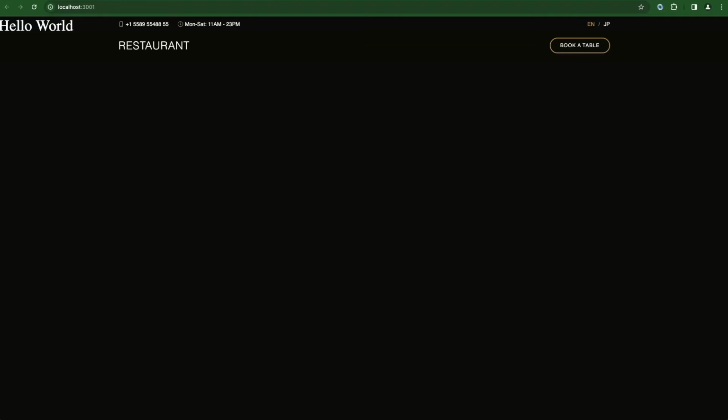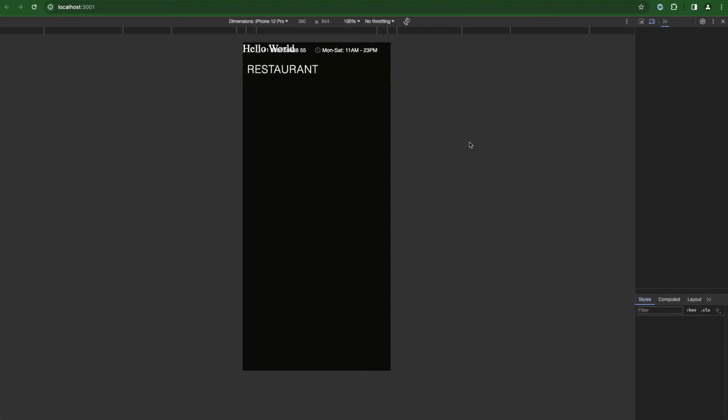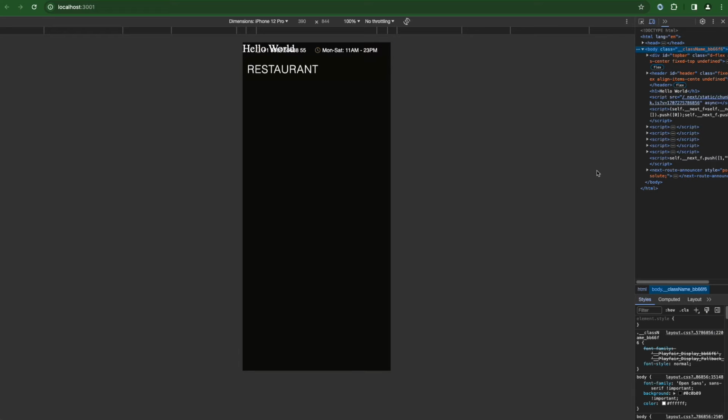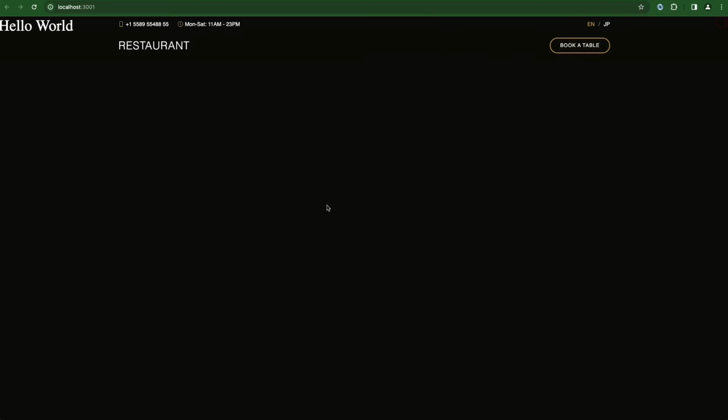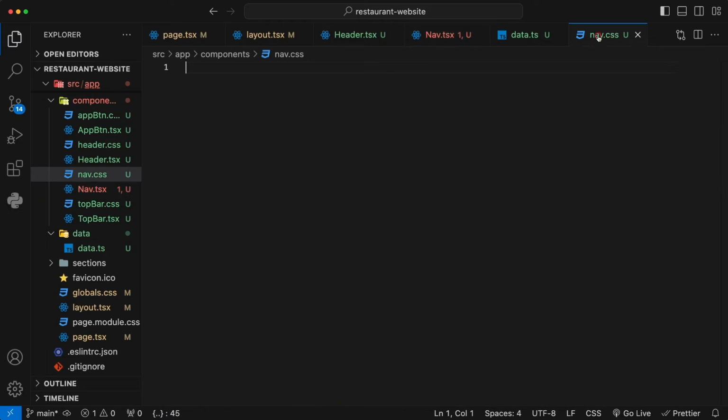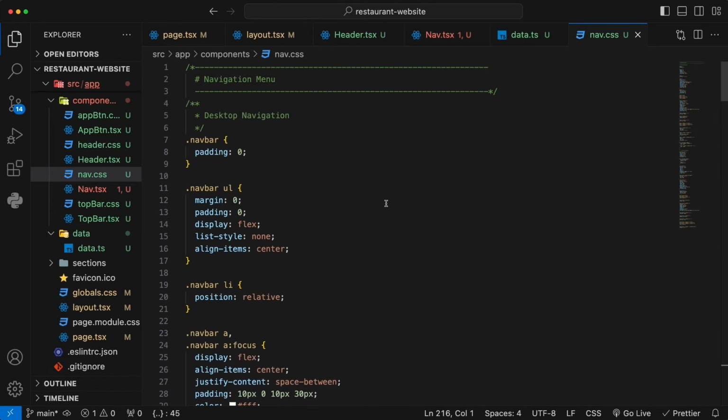This is how we toggle it. So once we've done that, if we go back, let's see. Oops, I haven't put on the CSS yet. Let me just quickly put on the CSS for that one. For the navigation, quickly put on the CSS.